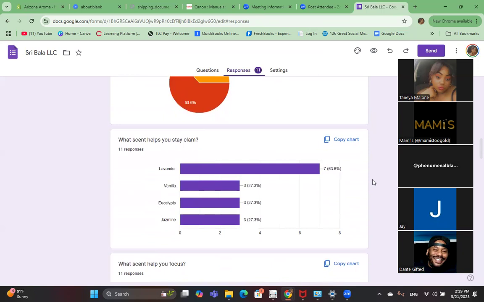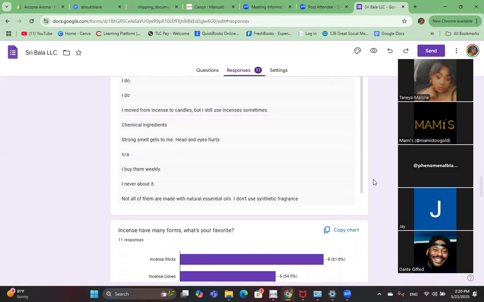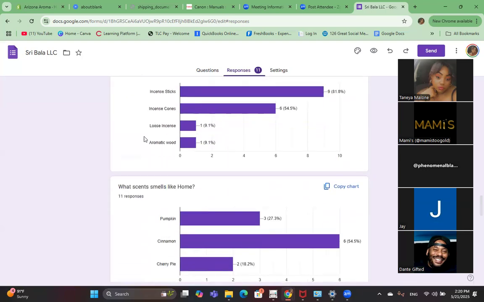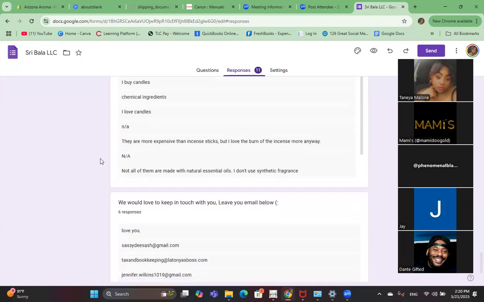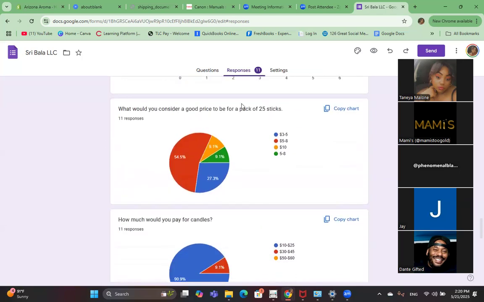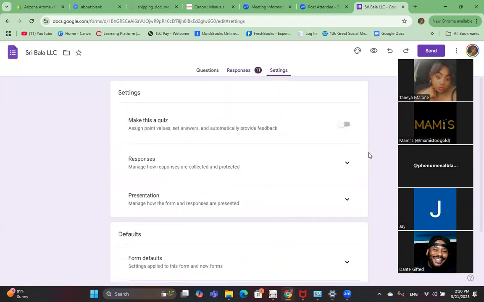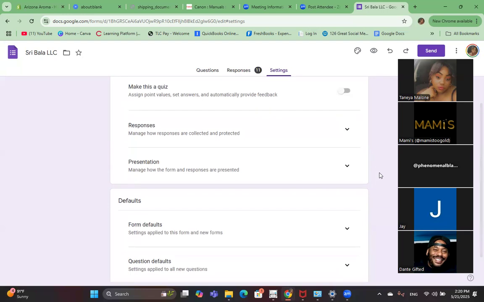Can you show us in the settings? I believe it's in settings, right? How when a person does complete your survey, it gives you the ability to send them a response. Did you do that already? 'Cause I know I'm a few minutes late. No. What do you mean? Like via email? Because it drops all their emails right here. Yeah, but it gives a thing where after they finish your survey, like their responses, stay in responses.